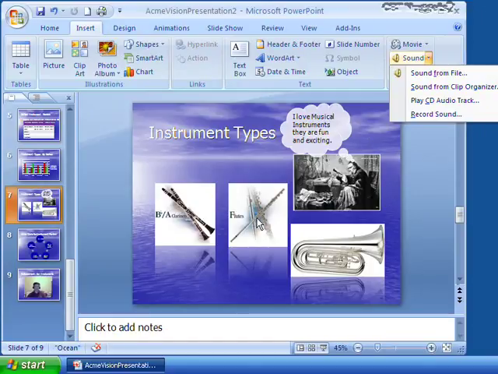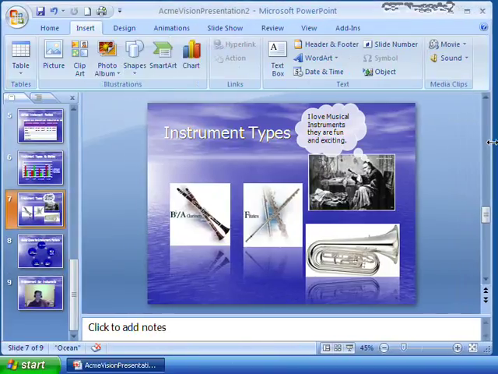Now, of course, you will need to have that CD in your CD player on your computer, on your laptop, or on the desktop computer that you are playing it, or you can actually record a sound live right here off of your microphone, just like I'm doing here with showing you the videos here for CBT Nuggets. I can record sound through my microphone here and place it in there as well.